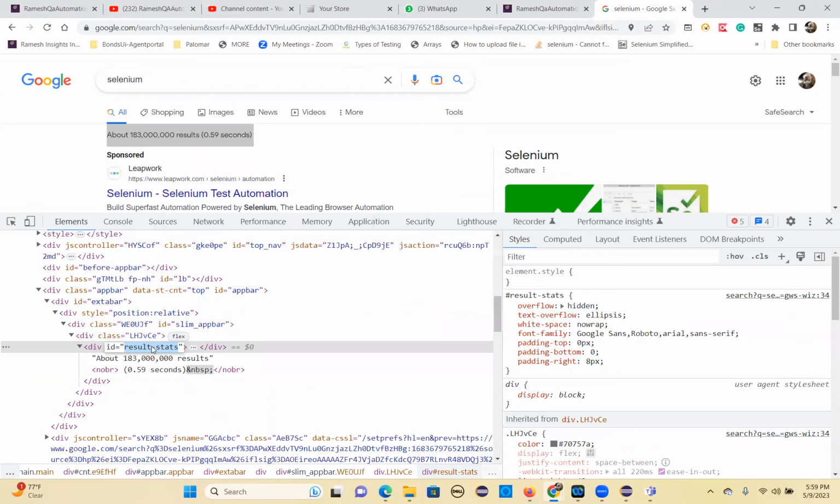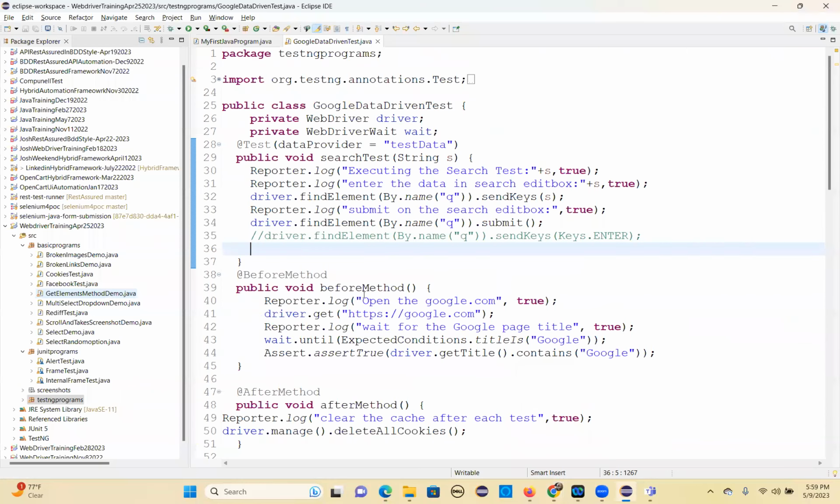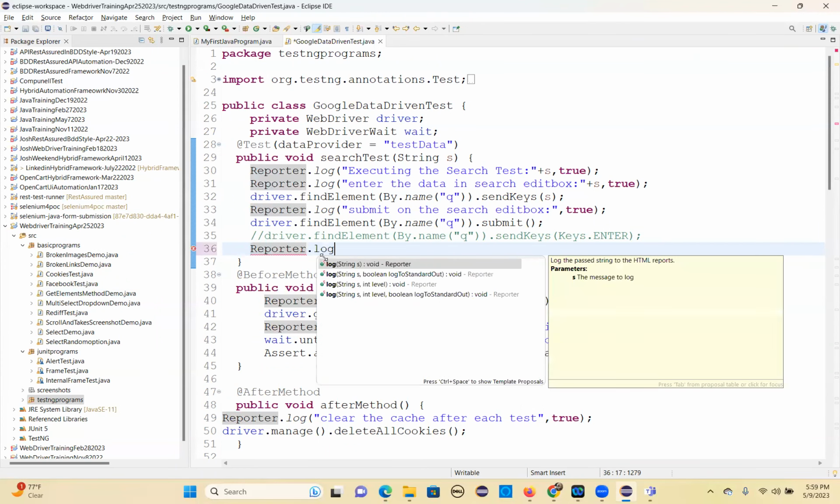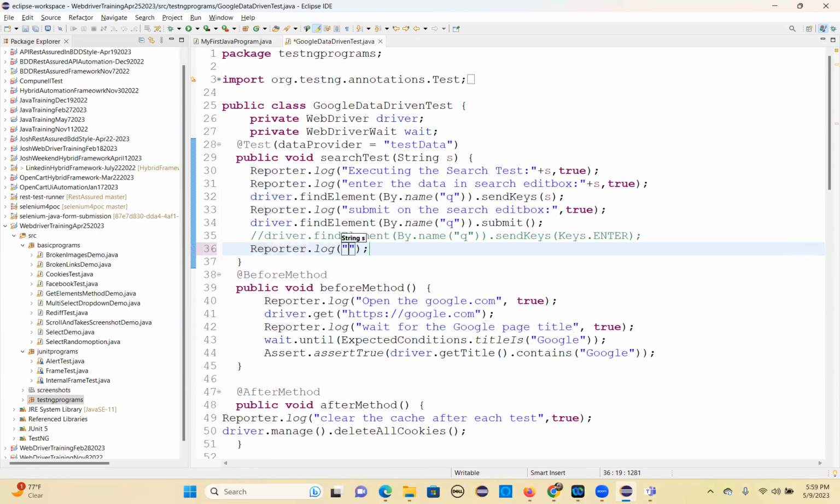So first I'll wait for this page results. Reporter dot log, wait for the search results text. And write it true.